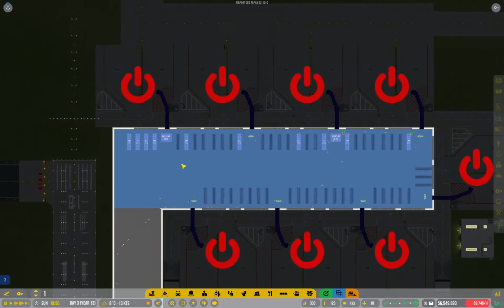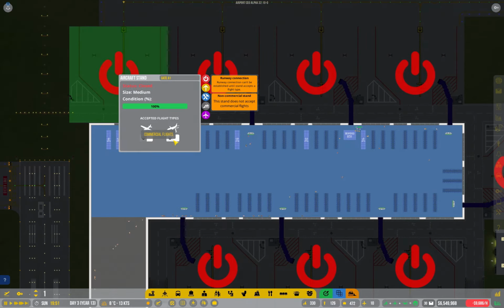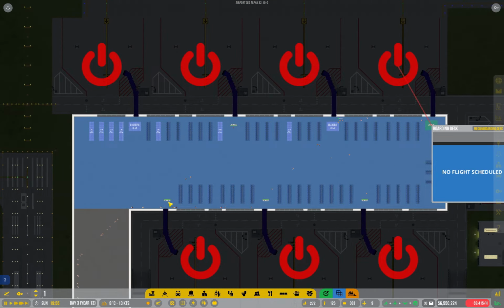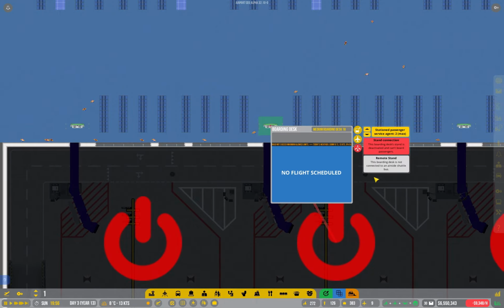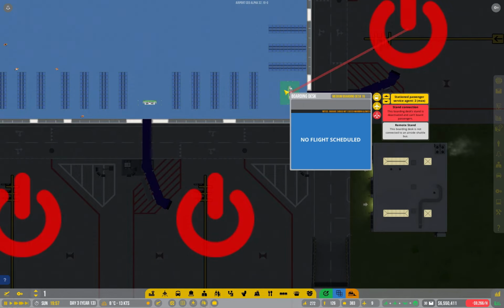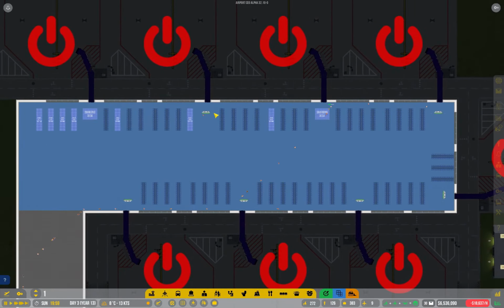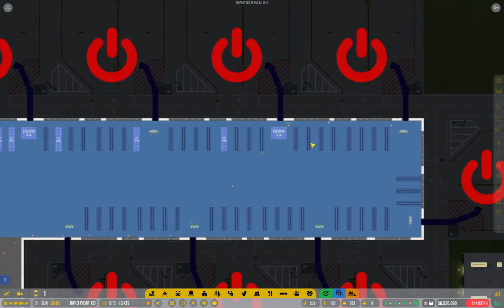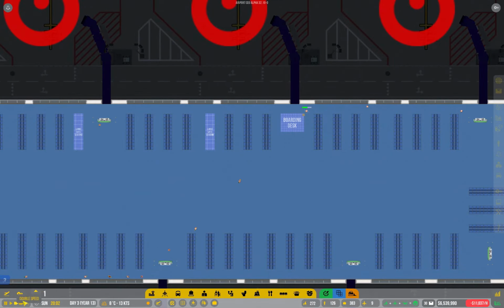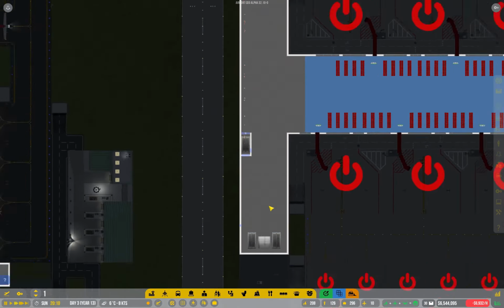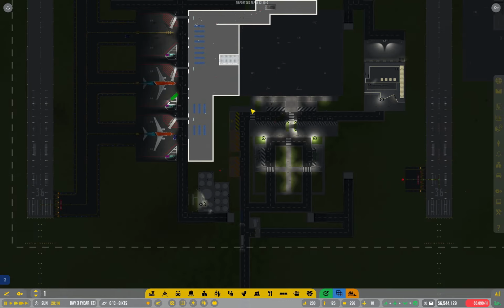There it is. Okay, so if we turn on commercial flights. Oh, the boarding desks aren't all done. Okay. See, all these boarding desks find their way. It's wise to double check them just in case, but they usually do a pretty good job. Okay, so the benches up here. Are you building the boarding desk? Let's add a little zoom to their step here. It's a long way to travel. All the way back down here.